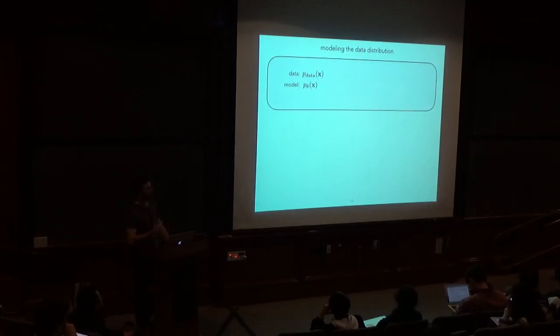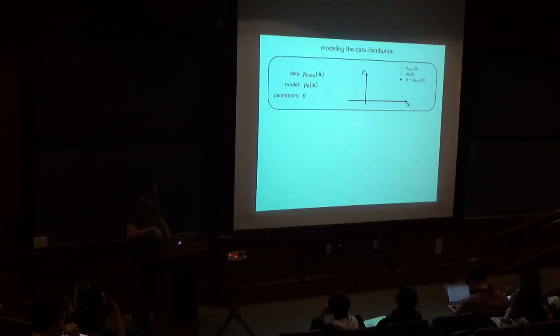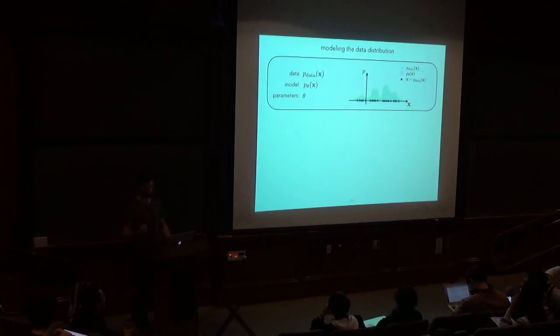We also are going to have our model, which is parameterized by some parameters theta. And we might consider this space here in one dimension with X versus the probability. And so we have this data distribution in green. We sample some points from that. This is us gathering data examples from the real world. And then what we'd like to do is fit a model to these data examples that we have shown here in pinkish purple.